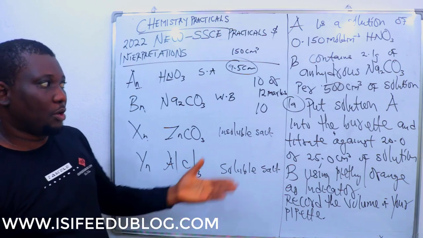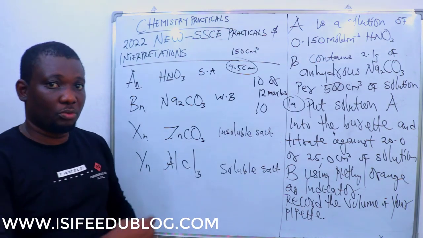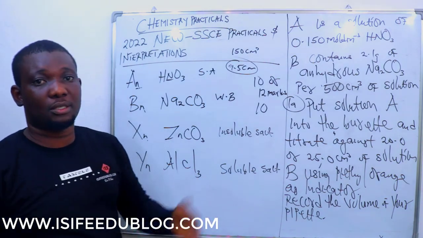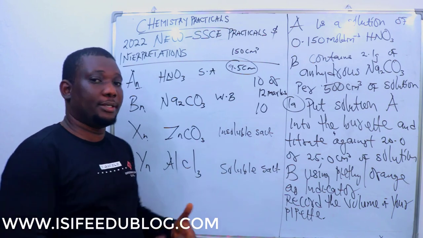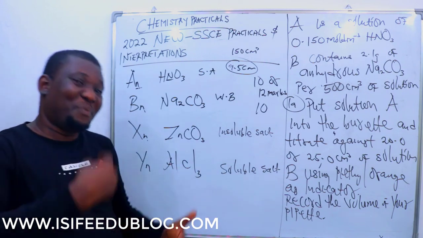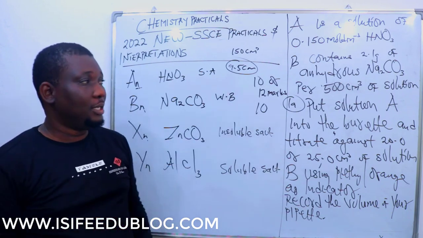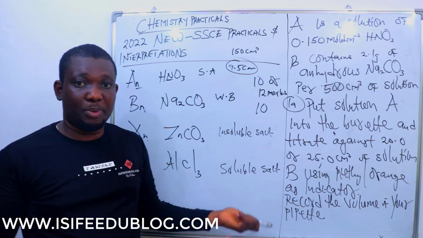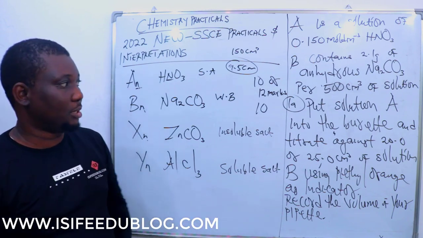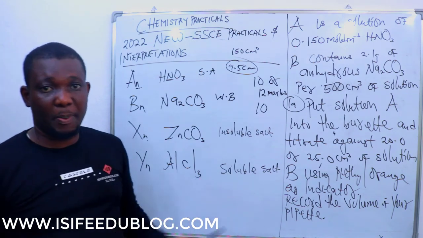So you already know that what you're going to do in this number one is very, very particular to achieving the success of the subsequent questions you may be answering that day. If number 1A is not correct, it's going to affect number 1B, and then you start by losing all the marks in question number one. And it's not that question number one alone means you've already passed the exam. That is one secret about this chemistry practical paper. It should be paper 3.